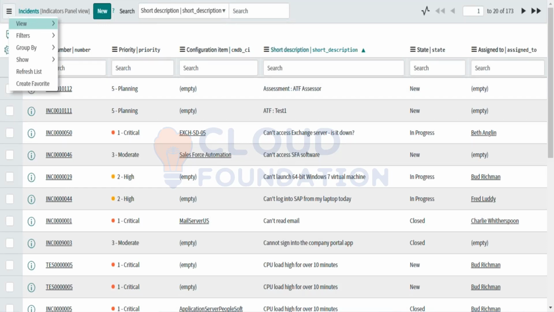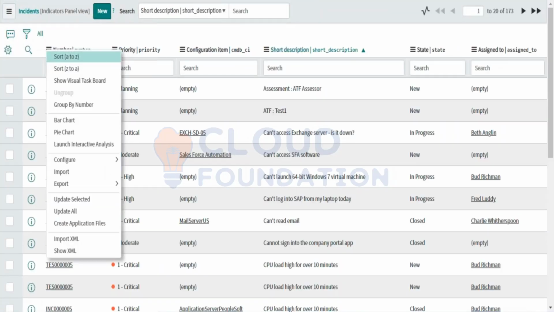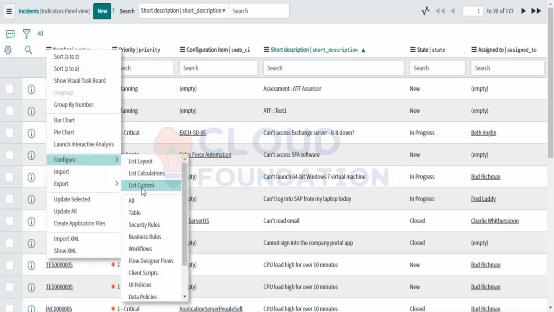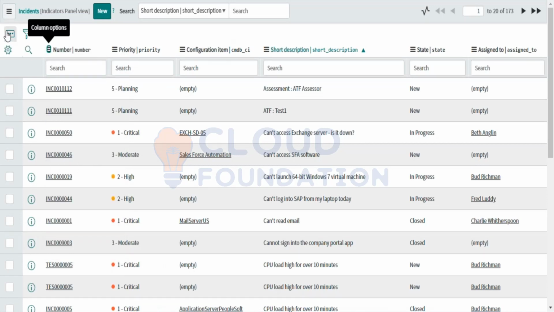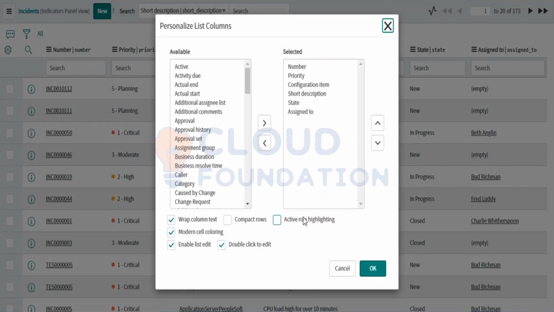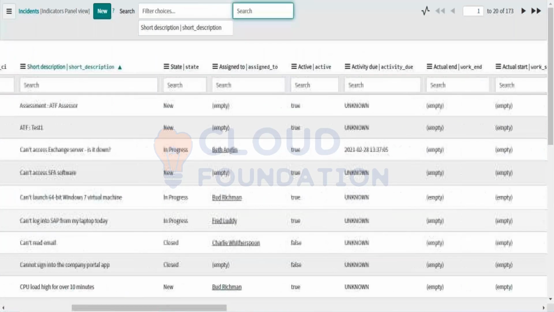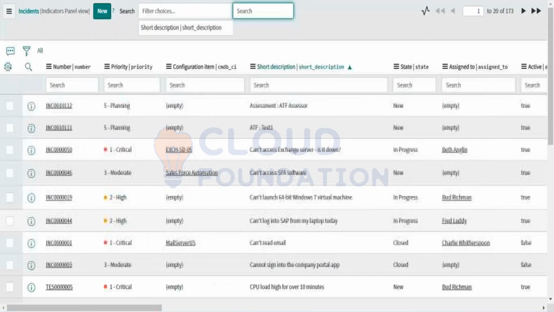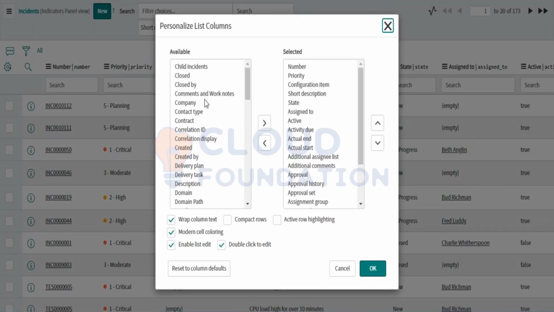And how you do that is, I will always click on the header, okay? Click on the header and I will take list control. When I say list control, I am just making changes on the list. Before that, this is the gear icon to personalize. As an admin, I want to see n number of fields in the table. Now, if you see, it's giving me all the list layout, right? Even if the view had a default number of fields present, I am always able to bring the details which I want. Yes, it is editable.